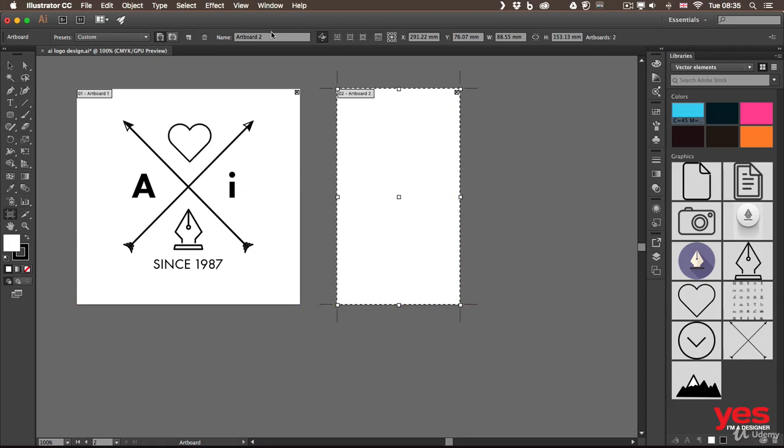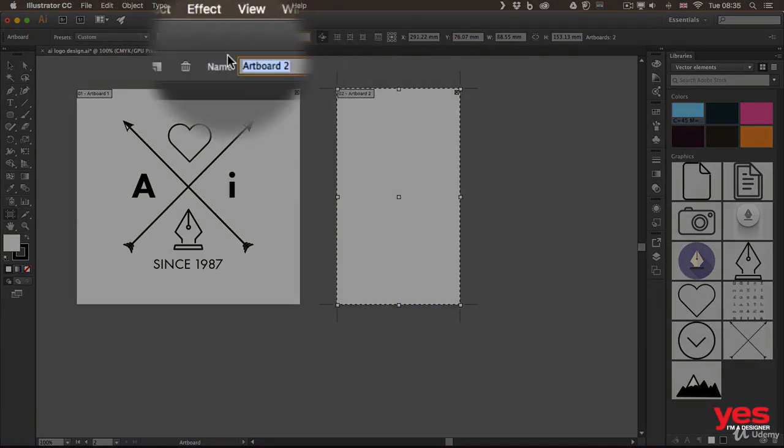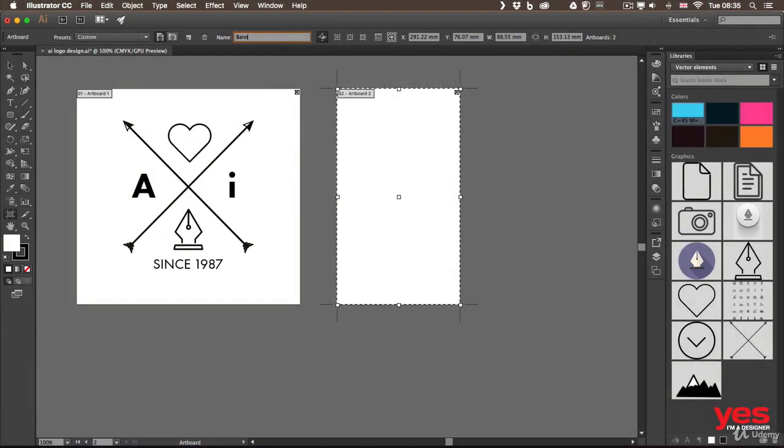If I want, I can rename the artboard while it's selected. So I can type in something here. Let's just call this one banner. And if I select the other one, I can call that logo. The whole point of having multiple artboards in a document is that you can keep all the relevant designs in one place. So for example, in case of a branding project, you can have all the elements like a leaflet, business card, logo, and all the variations that you need of the design all in one file, just separated into independent artboards. So let me show you an example.